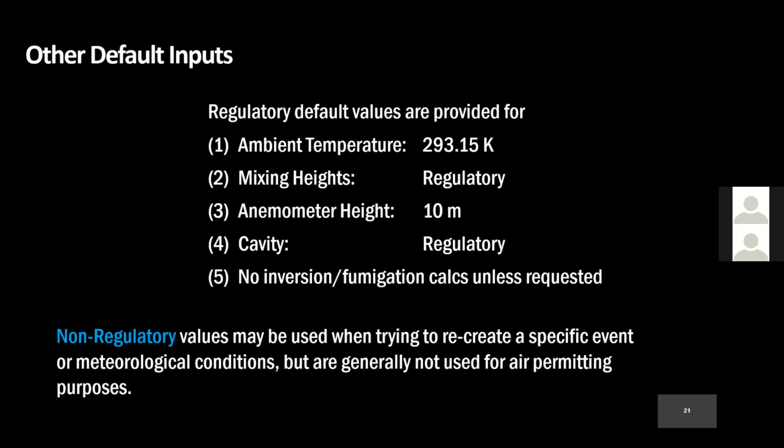There's also an option to turn on an inversion or a fumigation calculation, which can be interesting if you have a source that is right on the shoreline. But in general, you don't want to turn those on unless you've been asked to turn them on and do a fumigation calculation.